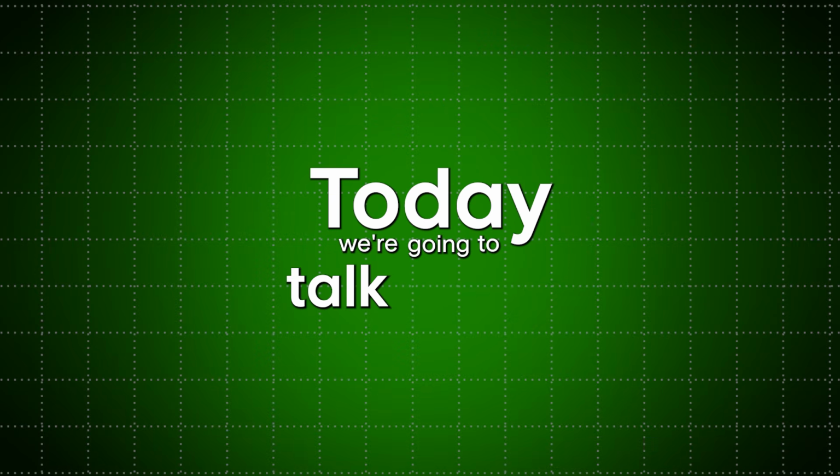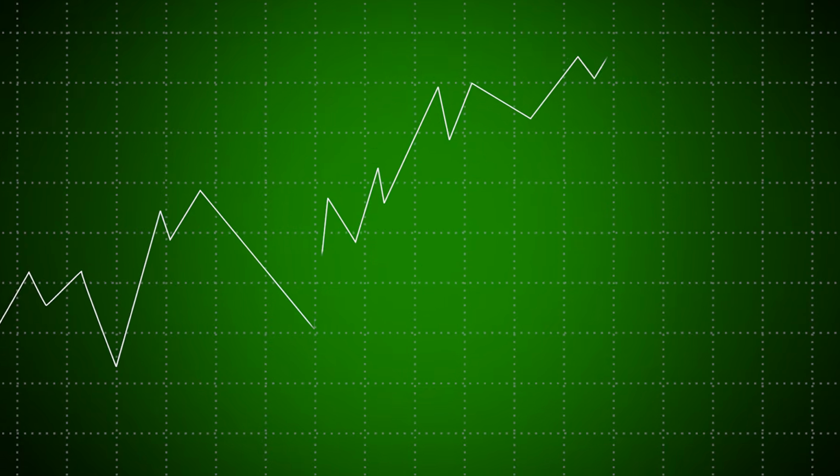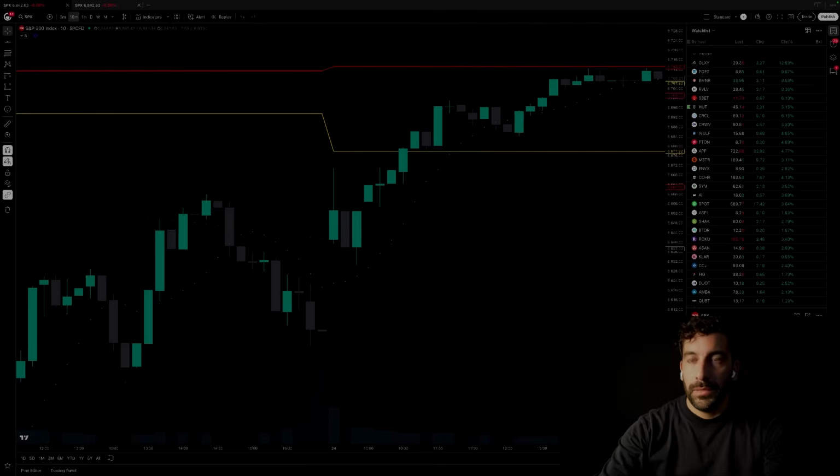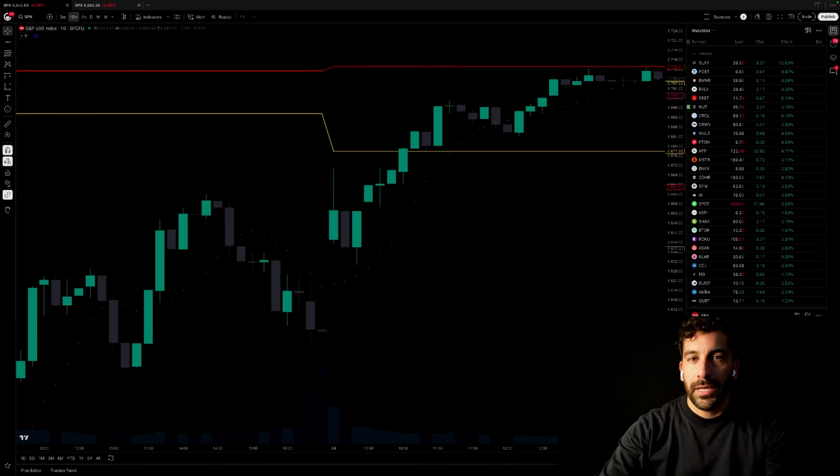Alright, everybody. Today we're going to talk about something that I use every time we gap up, and it's helped me really feel comfortable trading gap ups. Gap ups are usually when price, the day after, opens up above where we closed the previous day, and it often is a fairly tricky environment to trade in because you're unsure if the gap up will get filled before it pushes higher, or if the gap up gets filled and we push lower. So what I'm going to give you are a few different rules around what to look for.